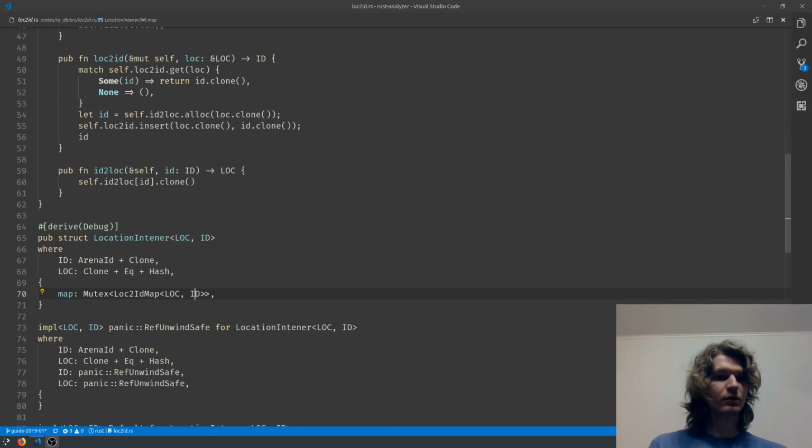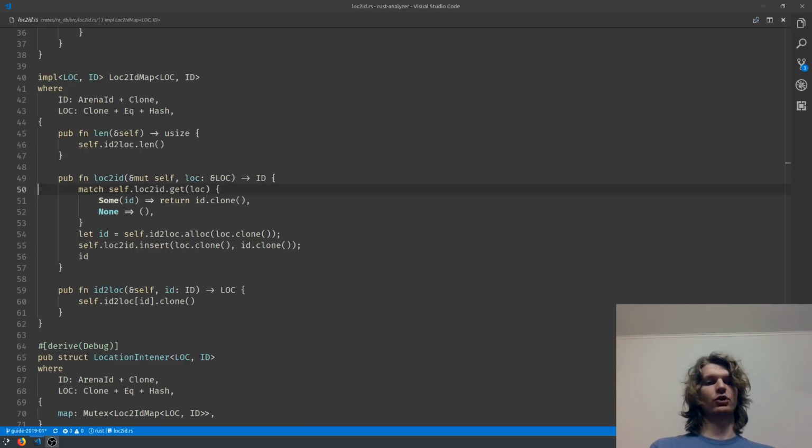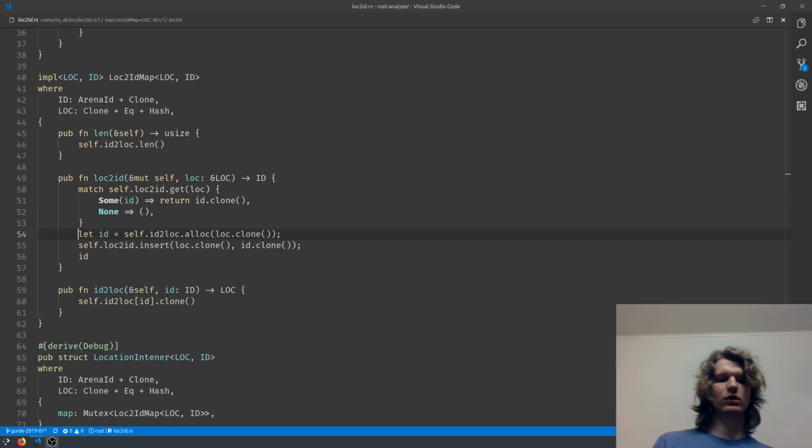Does it have a lock or something like that? Yeah, and basically you can give it a def loc, and it will give you an ID. If this interner already saw this location, it will give the ID it gave you previously. Otherwise, it will allocate a new ID by pushing this location to a vector and give you this new ID.